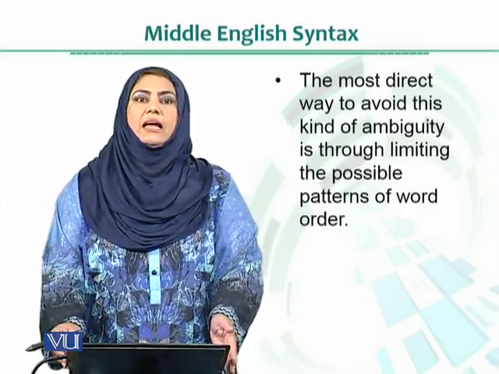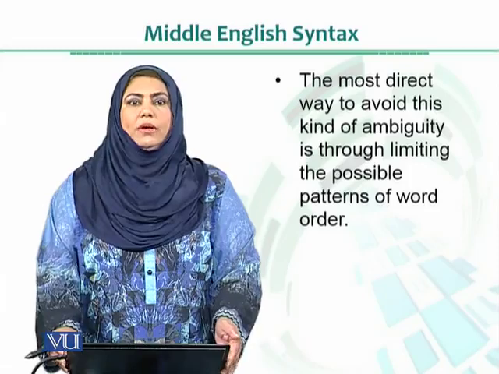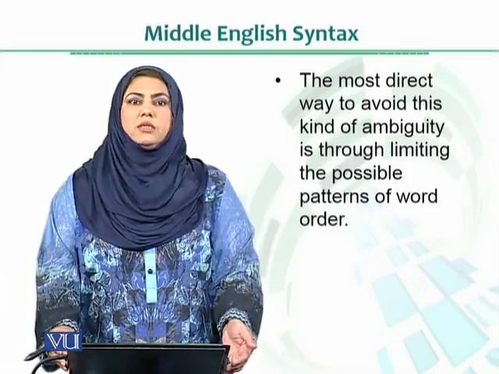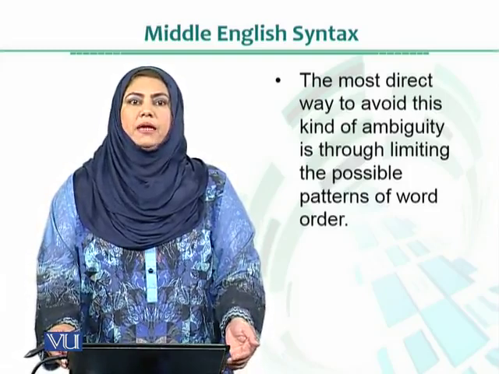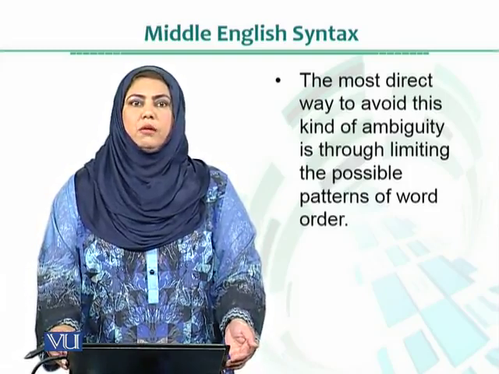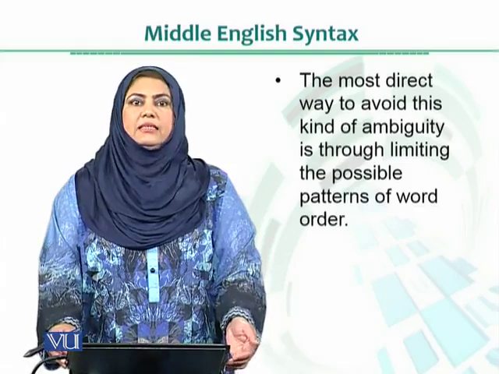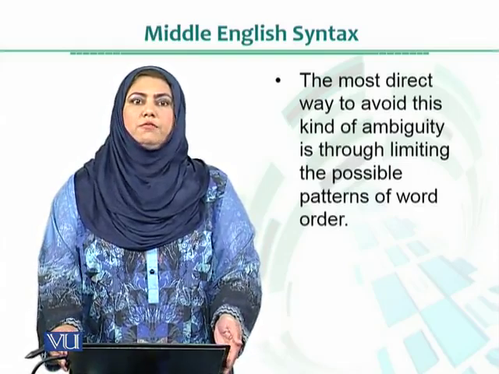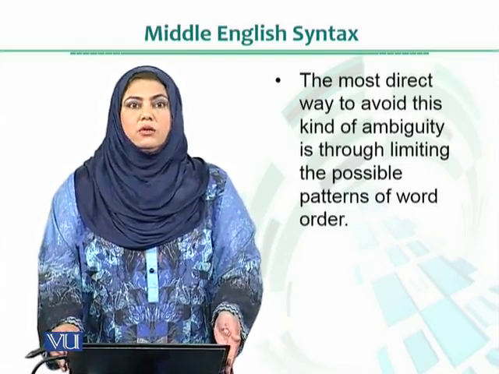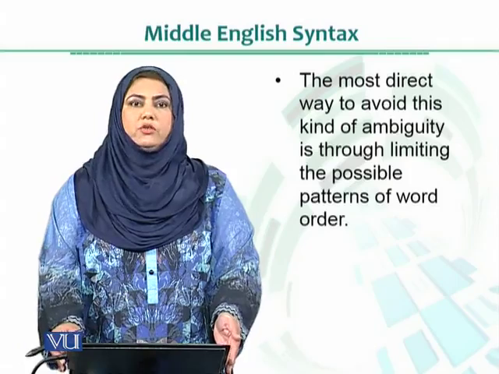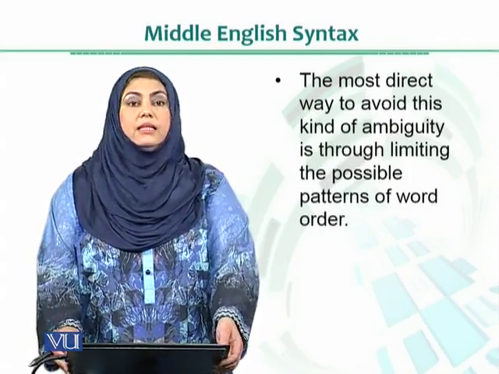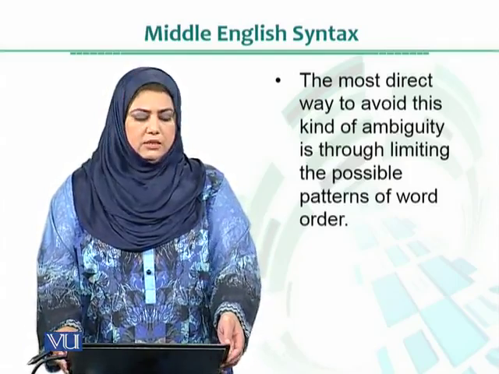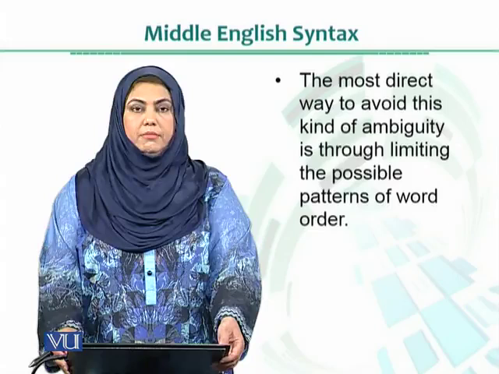Now, how did language find a solution to that? When people use language and there are certain problems, it is through usage that people find it suitable to fix those problems, they start using it like that, and this usage determines the change in language. Same happens with the syntax of Middle English. So the most direct way to avoid that was that certain limitations were imposed on the syntax or the structure of Middle English.